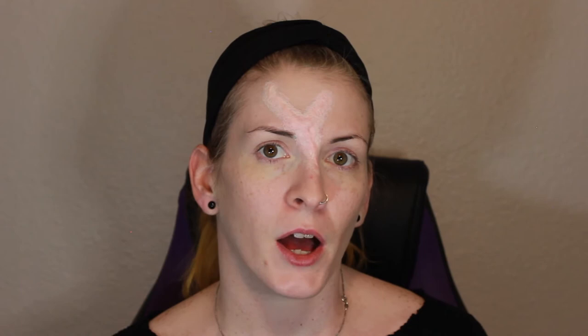The next thing I'm going to apply is a Pros-Aid transfer. It's made out of Pros-Aid bondo or Pros-Aid cream that has been dehydrated — first frozen, then dehydrated — and then put onto little transfer sheets, or you can apply them straight out of the mold. I have these old transfers. To be real with you guys, I don't know how well it will apply because they're really old — four or five years old. Typically when using a Pros-Aid transfer, I don't like to put the water-slide paper on it until I'm ready to apply it. Usually I'll carry them on their transfer paper in something like a pizza box, then apply the water-slide paper afterwards — like a temporary tattoo.